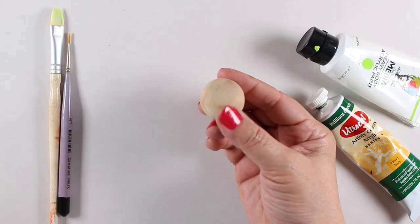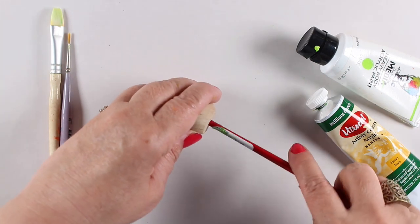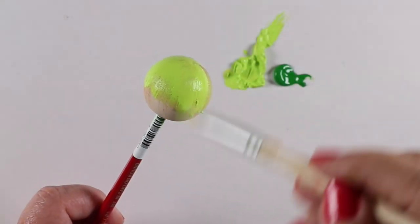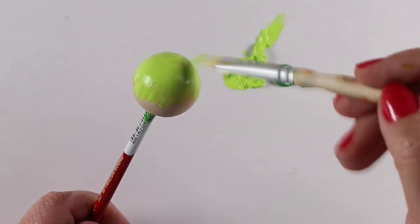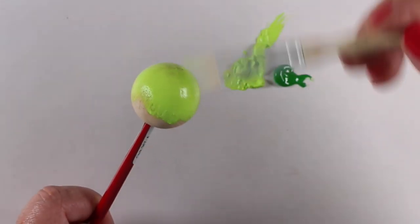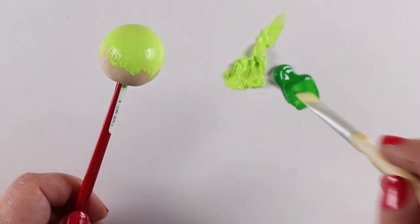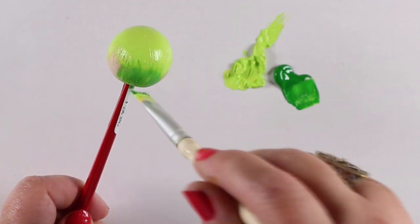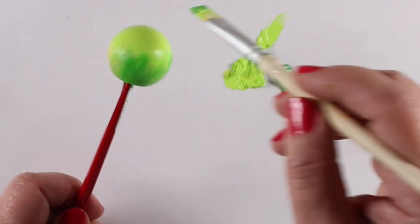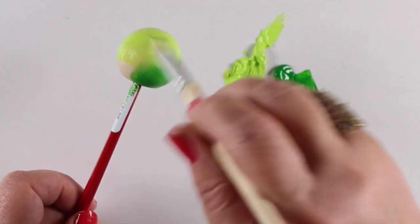This whole crazy adventure started with this little ball. I have a whole closet with a giant box full of wooden and paper mache stuff that I've bought over the years saying someday I'm gonna paint that, I'm gonna do something with that. These were going to be doll heads at one point, but since I don't sew I couldn't make clothes for them. So I decided they're gonna be cacti, because I'm working on getting rid of stuff in that closet. So I painted it like a cactus.